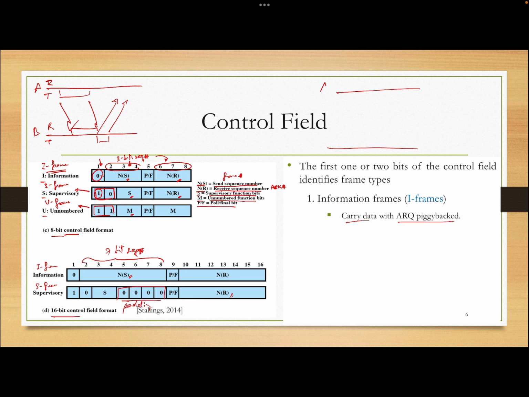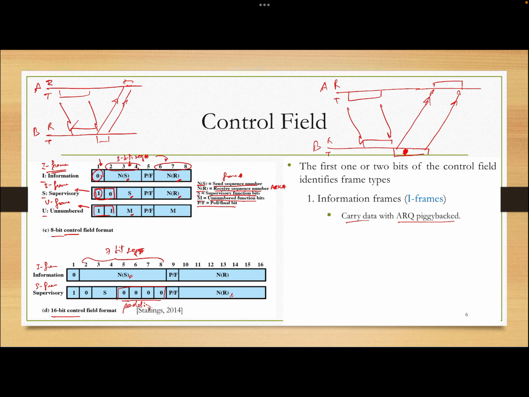You have A and B, receive and transmit. A wants to send to B, and it happens that B also has data to send to A. So instead of separating the ACK and the data, it will have the acknowledgement inside of the frame. So this is called piggybacking.